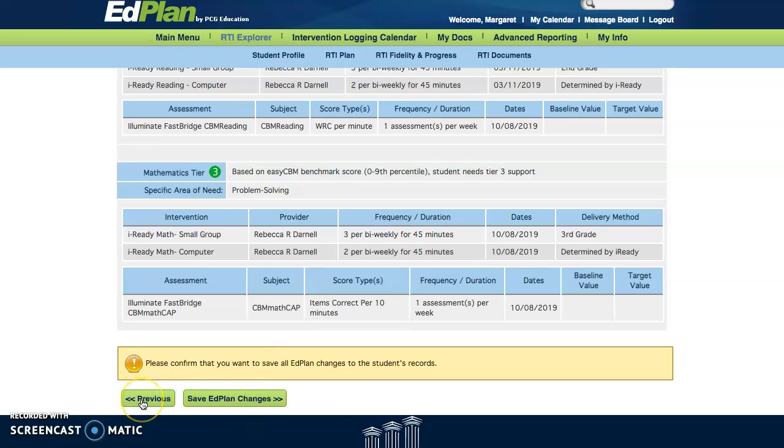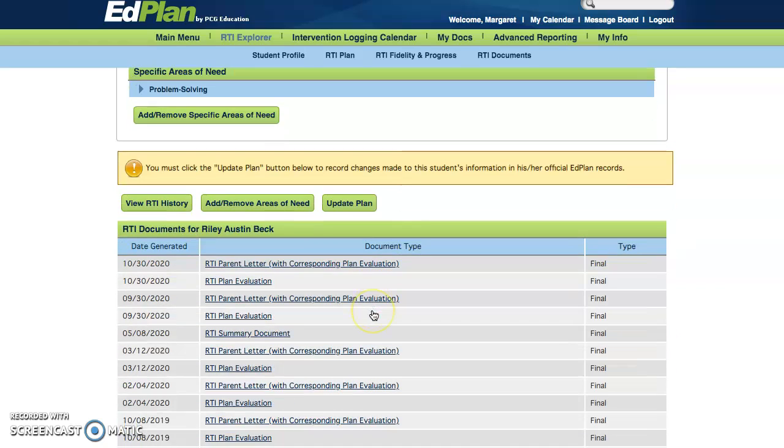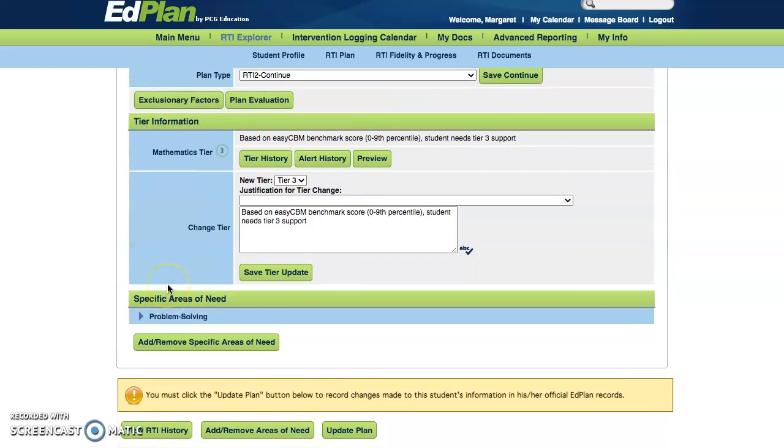And the way you can come in, now I'm not going to hit it because I don't want to mess up Becky for this month. But the way you check to make sure it's done is if it is updated, the date will be on this slot right here. So you can see 9/13, 9/30, 10/30. So double check yourself every time to make sure it updated.